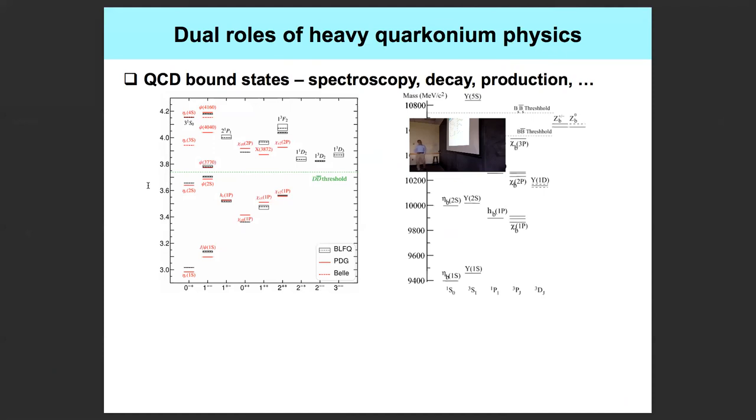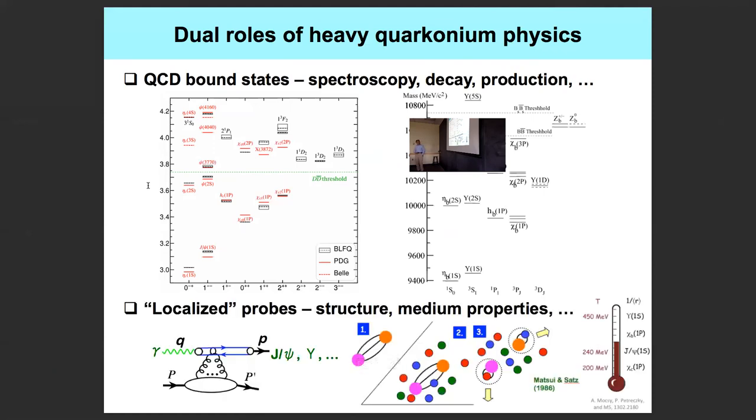Yeah, that's true. So now that we know the spectroscopy, this is just one slide to show that heavy quarkonium is a QCD bound state. We see a lot of well-known states, J/psi, psi prime, all these things. But now we start to see a lot of new particles, and you can start to put on these X, Y, Z particles. Same with Upsilon. It's a really big industry now. A lot of my colleagues, both on the lattice side as well as on the continuum side, like partial wave analysis approaches, put in a lot of effort. But for us, we really want to emphasize the second part, the localized probe.